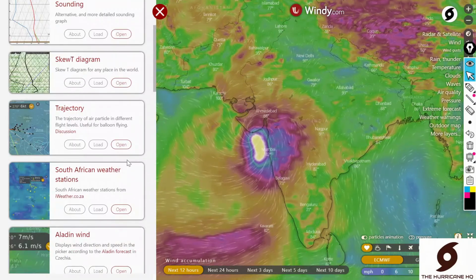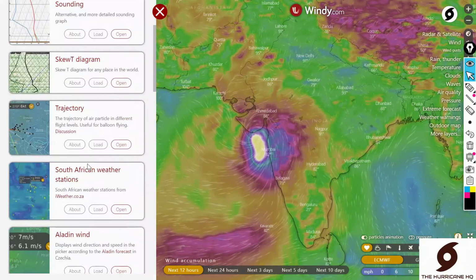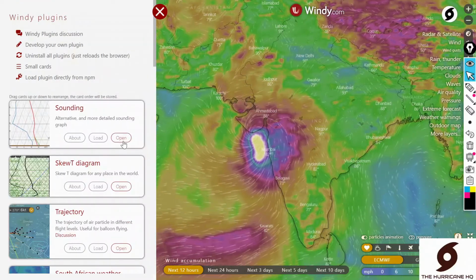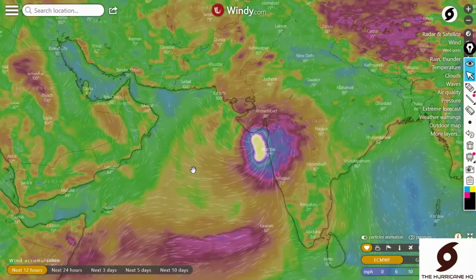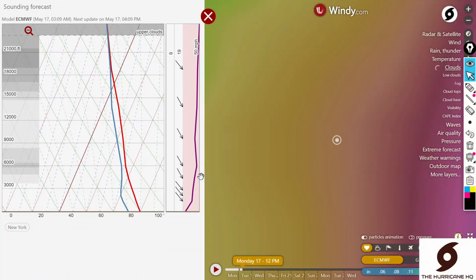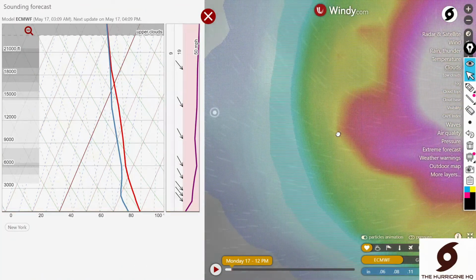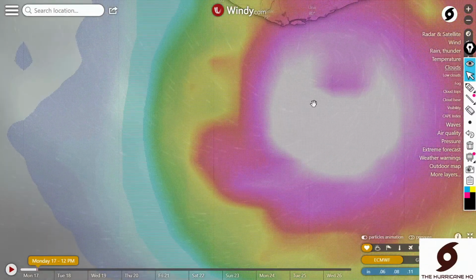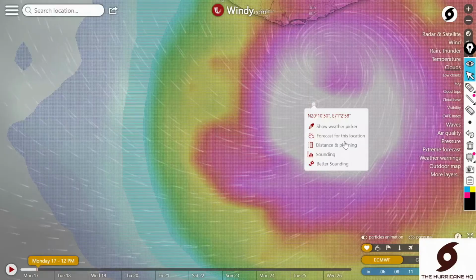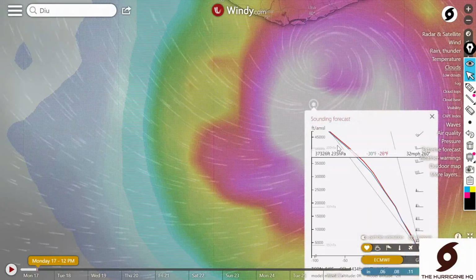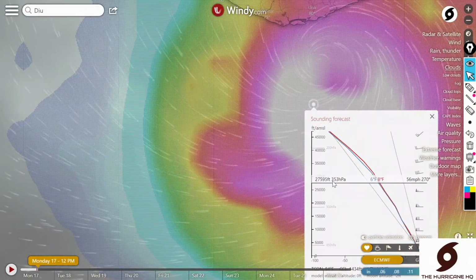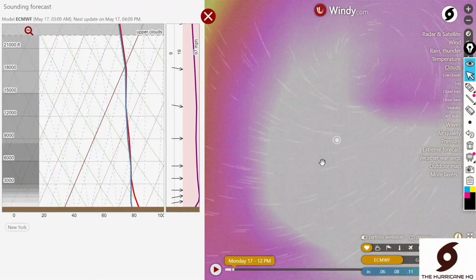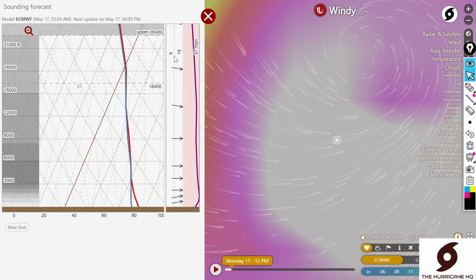You can take a look at soundings. These are actually even more useful. I actually use this feature a lot because it has a much better sounding than the standard Windy one, which you can do with a left click, and you can push sounding here. And you can actually see better sounding. But yeah, this is a pretty cool plugin.